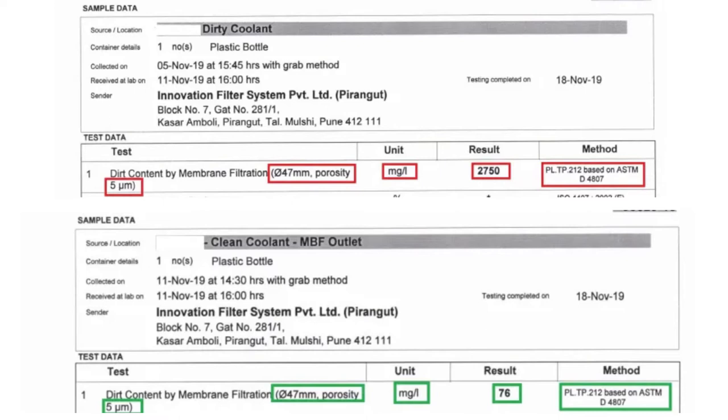Removing tramp oil is absolutely essential and a crucial step in achieving your desired millipore value. In millipore testing, we measure the weight of solid impurities. Tramp oil is not a solid impurity, but because of its sticky nature, it traps solid impurities on the surface of the degrease chemical. When we test this chemical, that solid contamination also gets counted, so tramp oil indirectly but definitely affects your millipore value.